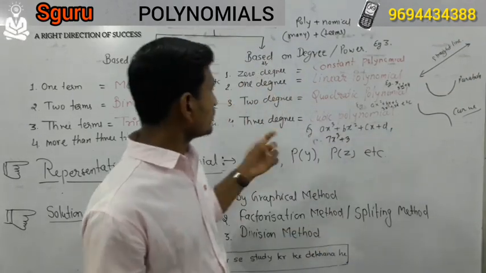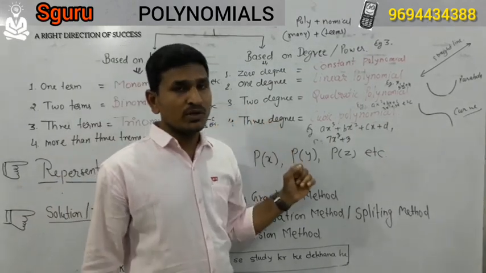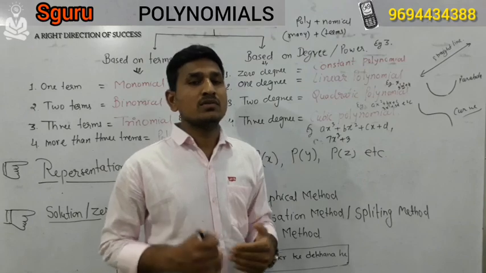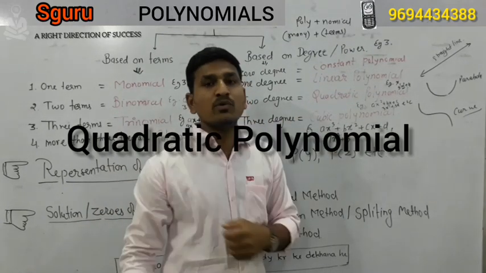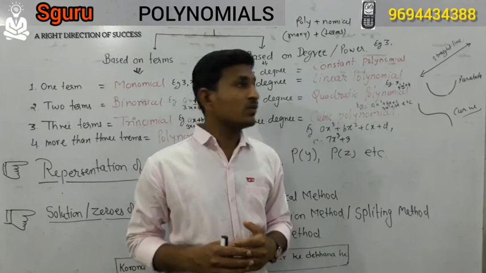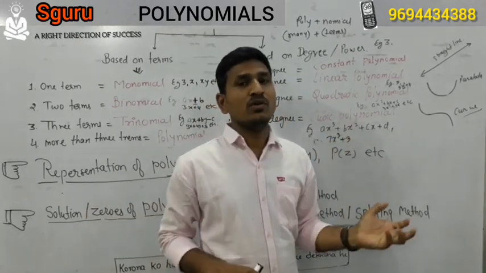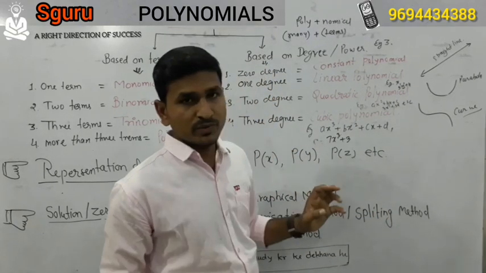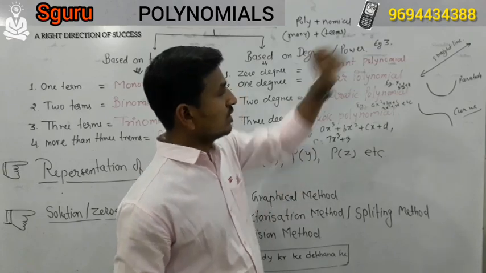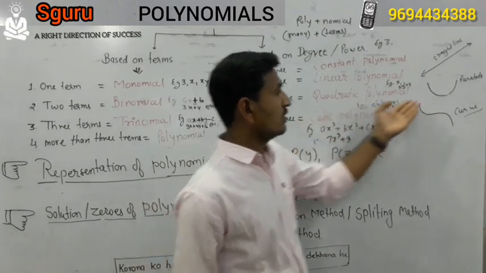ठीक है, here the next type is 2 degree polynomial. A polynomial whose highest degree, highest power is 2 is called a quadratic polynomial. एक ऐसा polynomial जिसकी highest degree कितनी हो? 2 हो, उसे हम क्या बोलेंगे? क्वाड्रेटिक पॉलिनोमियल. क्वाड्रेटिक एक लैटिन वर्ड है जिसका मतलब होता है 2 डिग्री पॉलिनोमियल. ओके, 2 क्वाड. स्टूडेंट्स, try to understand the graphical representation.